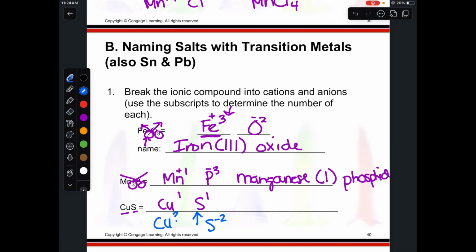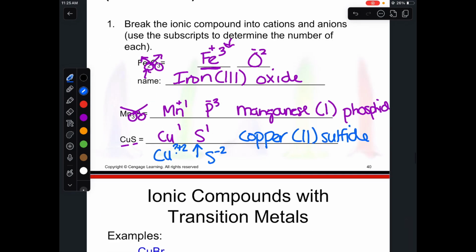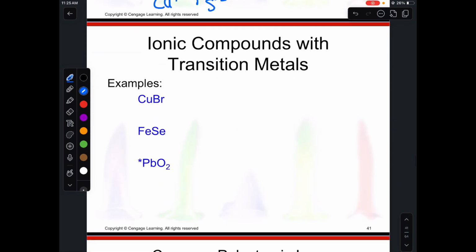You have to figure out what is Cu. If S is always -2, what does Cu have to be that it becomes a 1 and a 1? Okay. By doing that, you can figure out it's a +2, so you have to know that, so you can call it copper 2 sulfide. So you always have, one of them is always going to be known. You're never going to have two that are unknown. So one of them is fixed, so therefore the other, you need to figure out what it's going to be.